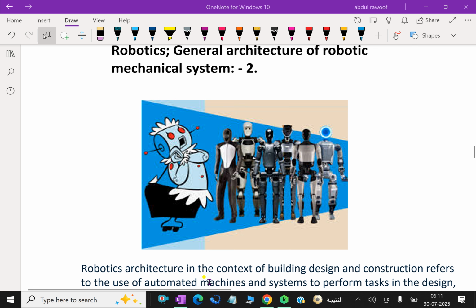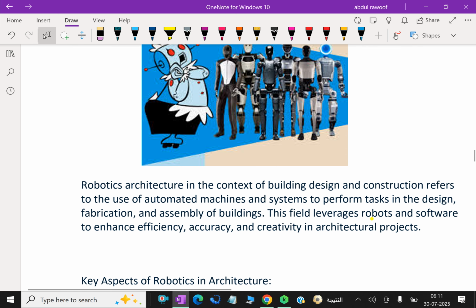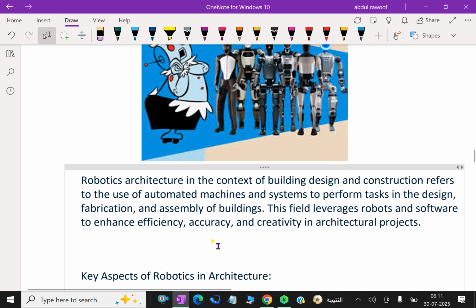Robotic architecture in the context of building design and construction refers to the use of automated machines and systems to perform tasks in design, fabrication and assembly of buildings. This field leverages robots and software to enhance efficiency, accuracy and creativity in architectural projects.